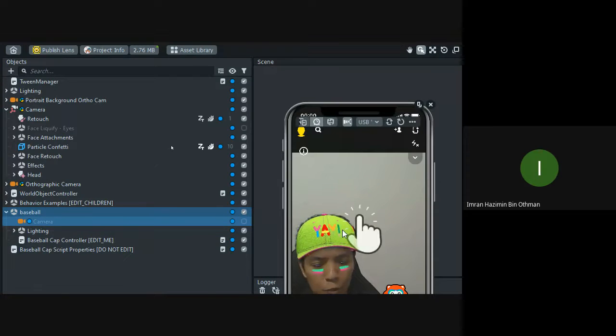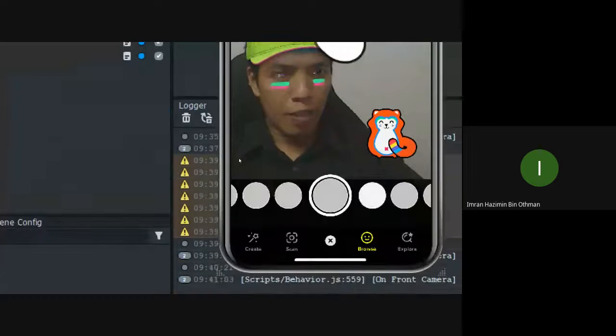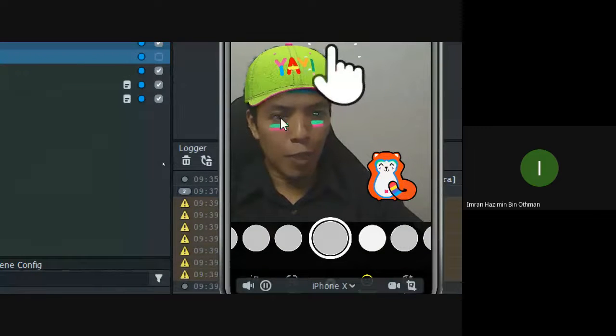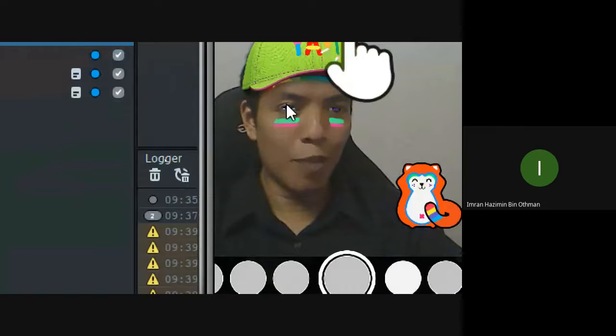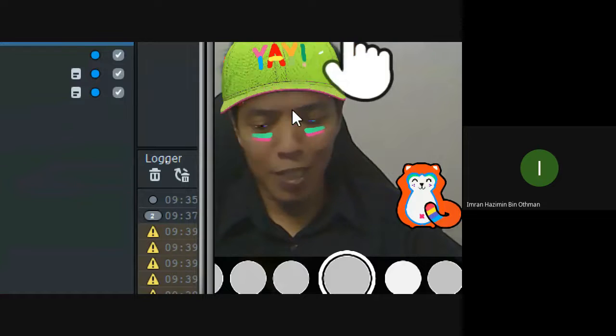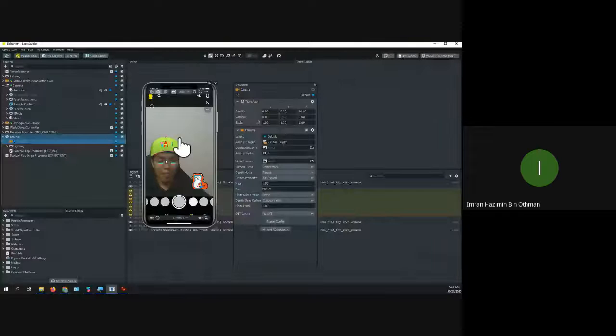One of the problems when you combine two or more effects is that your eyes will become like this. The advice given, if you refer to any Google search on why your eyes become like that, is that it is caused by multiple face retouching. So find where you can disable the retouch.